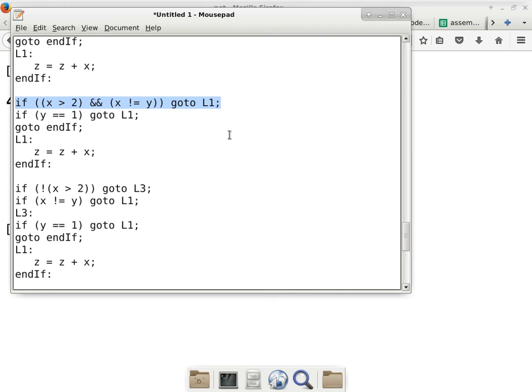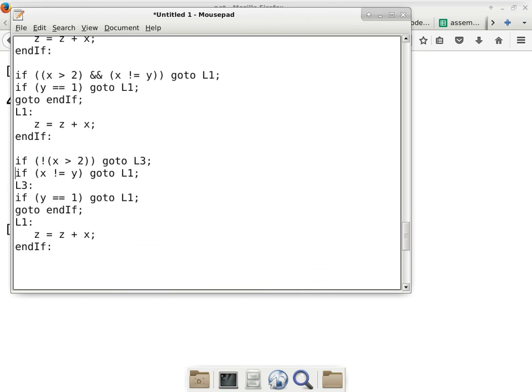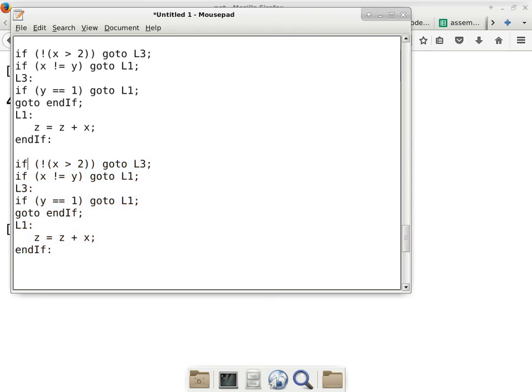Okay, all right, so we have one little thing that we have to take care of, which is the negation. So once again, we copy and paste, but this time I don't need to use the ugly control structure way to take care of this problem, because not x is greater than 2 is the same thing as x is less than or equal to 2, so we just have to change the way we compare to take care of that negation. And now we have converted the whole thing down to a single comparison and a go-to.